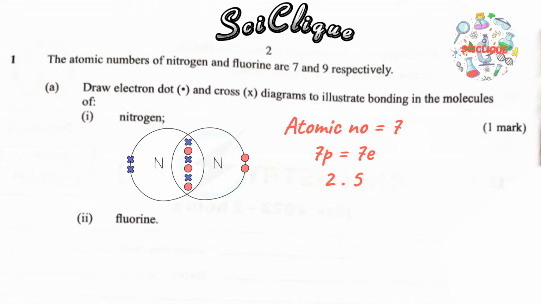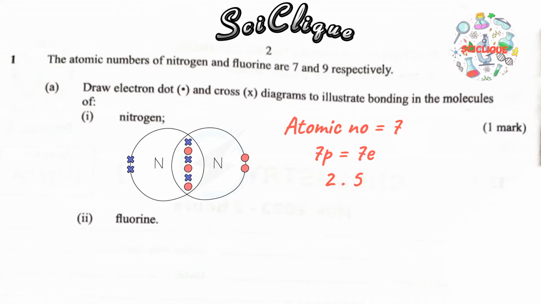So coming back to our electron configuration, nitrogen has 5 valence electrons. These are the electrons that are found on the outermost energy level. Now, if nitrogen has 5 valence electrons and 3 of those are being shared, how many unbonded electrons are we left with? 2. So you're going to have 2 unbonded electrons as seen here. And of course, 3 are going to be in the overlapping orbital. We are done. It's as simple as that.